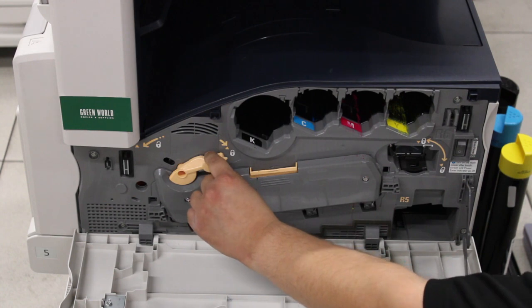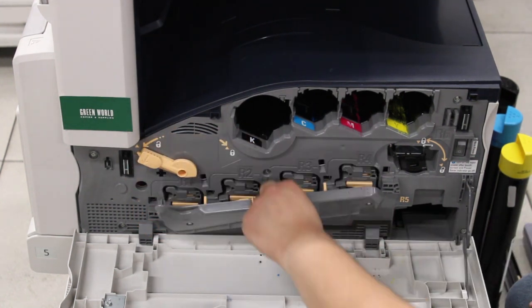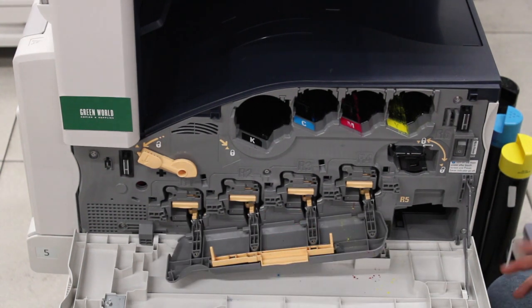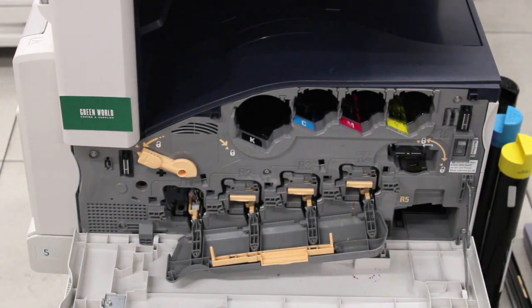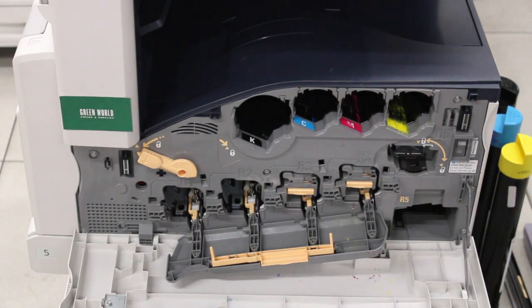So what you're going to do is flip this lever to the left to unlock the cover. Use the tab to flip it down. And then we're going to remove all 4 drum cartridges. You're going to want to be very careful with these, and after you remove all 4, you're going to want to make sure to use a piece of paper or a towel or something else that's going to cover the drums from exposed light, which could damage them.